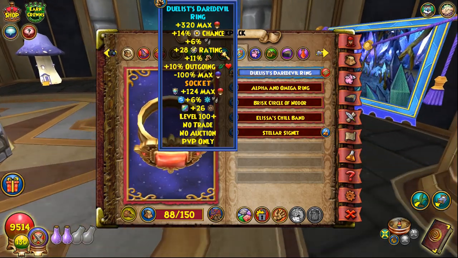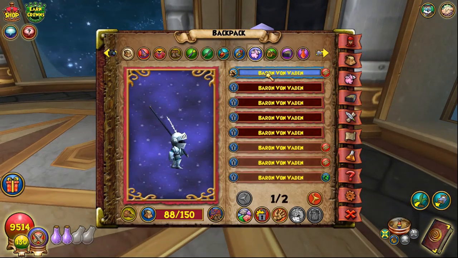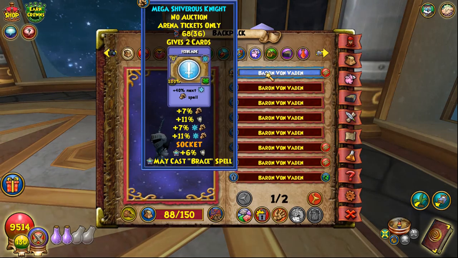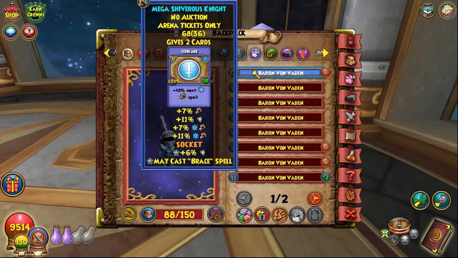The ring, standard. The amulet is Dragoon, you guys definitely need this. And this is the pet, so this is what I'm using right now. With max level PvP, and really when you're going higher up in rank, like for example my ice right now is 1700, at this point we really do see a whole lot of people with different schools. You only really face a small handful of people repetitively, so at that stage you can definitely look into trying to prepare for whoever is in the queue.